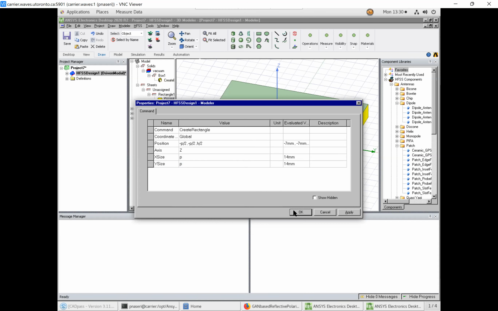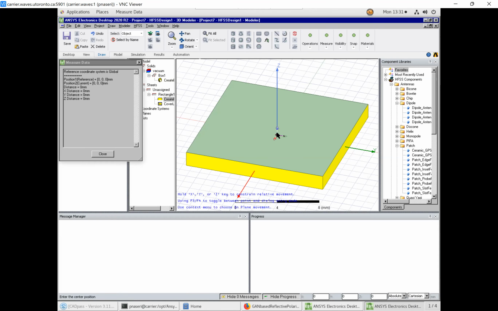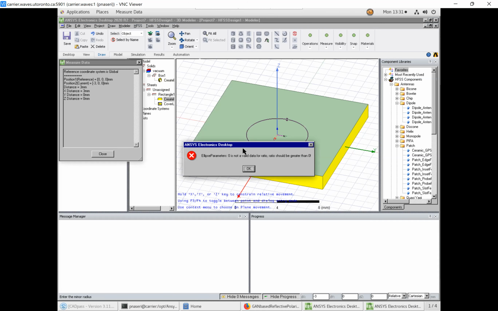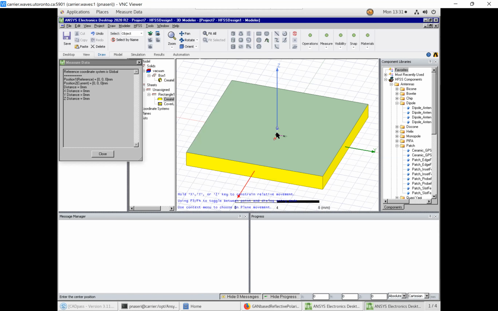So P here, great. By a slot we mean that we are going to remove a shape from this.